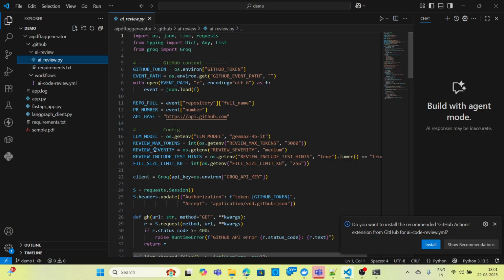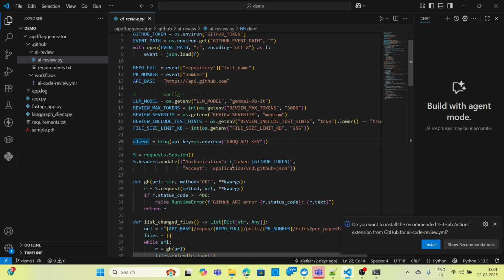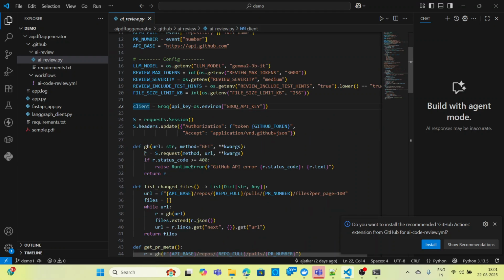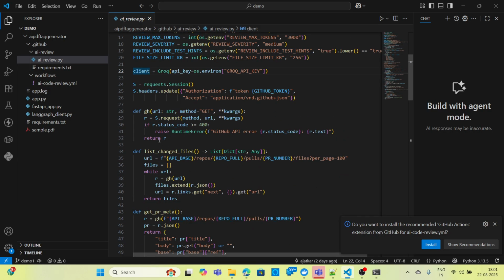Now this is the LLM model, this is the token, how many tokens we can use at maximum, and the severity, that we already saw, right? So these are some hard-coded parameters, you can say, and then here we are creating the Grok client, or the LLM model we are calling. And what exactly we are passing here, if you see, these are some methods we are passing, which will make calls to GitHub.